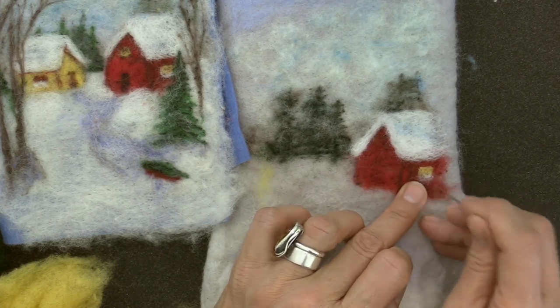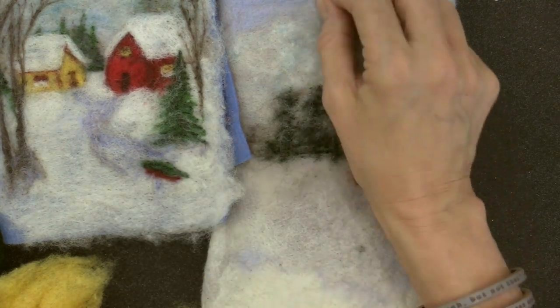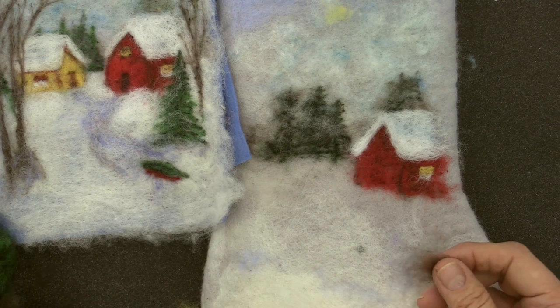Are you planning to wet felt the seam after? I'm just gonna needle felt it into place. I don't wanna fuss with wet felting it. I'm gonna needle felt it really, really well so that it all lays down.